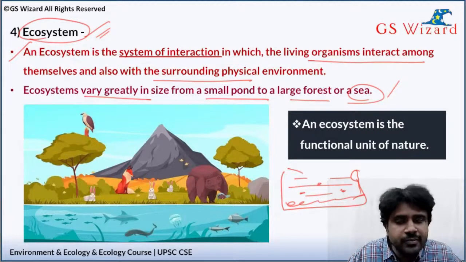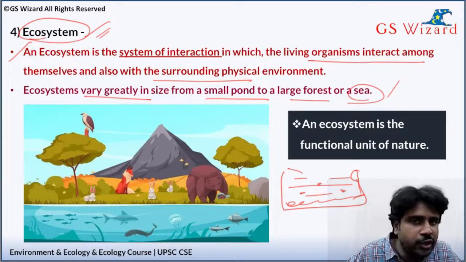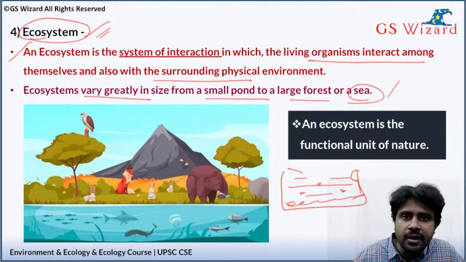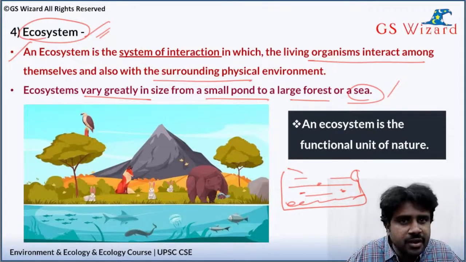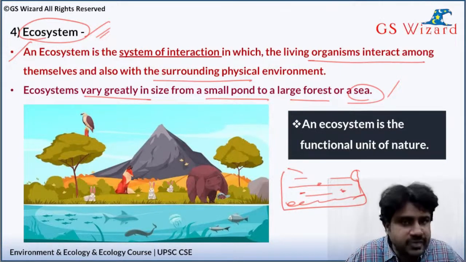See, even your house is an ecosystem. Okay. You're all living organisms and you're depending on non-living things like the light bulb, the fan. You're watching this from your computer screen or your mobile screen. Even that is a non-living thing. You're interacting with it. And you interact with your family. So living organisms interacting among themselves, even that is an ecosystem.